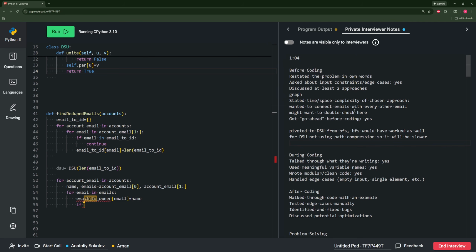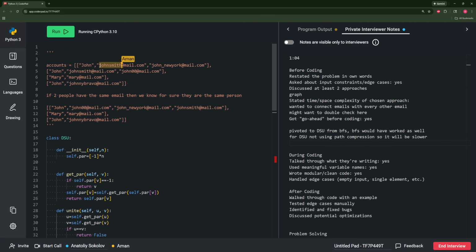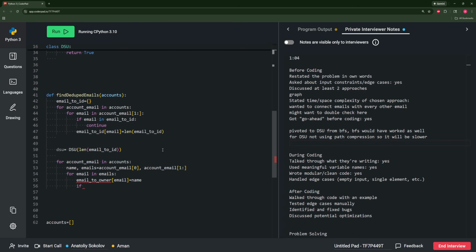And now we are iterating over the emails. First of all, let me walk you through how the union process would work. We got a list of the emails, right? We pick up the first email and follow up the email. So instead of uniting each one with the next, we can just keep uniting on the zeroth index of the list. So if we had three items, we would have united John with the second one, John with the third one. Yeah, I get it. So basically, for every email on the list, you're just uniting all of them with the first one, because as long as you unite in some way, it doesn't matter how. Yeah, that makes sense.